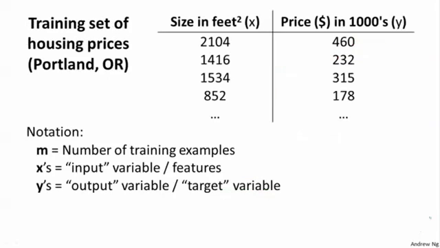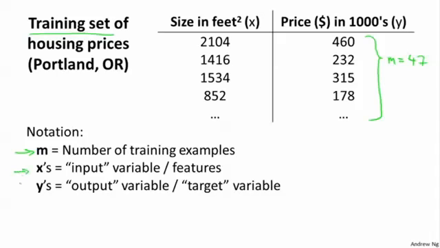More formally, in supervised learning, we have a data set, and this data set is called a training set. So for the housing price example, we have a training set of different housing prices, and our job is to learn from this data how to predict the prices of the houses. Let's define some notation that we're using throughout this course. I'm going to define quite a lot of symbols. It's okay if you don't remember all the symbols right now, but as the course progresses, it'll be useful to have a convenient notation. So I'm going to use lowercase m throughout this course to denote the number of training examples. So in this data set, if I have, let's say, 47 rows in this table, then I have 47 training examples, and m equals 47.